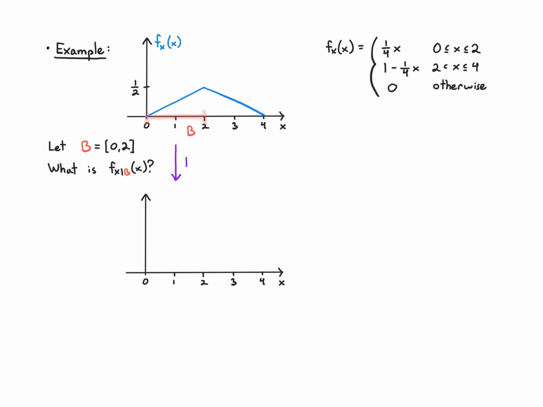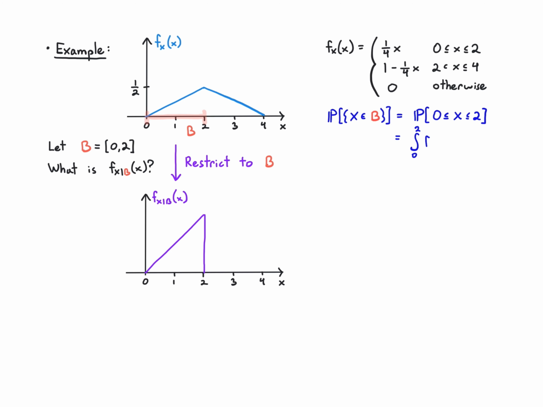Well, the first thing I'm going to do is restrict to the set B. Only x that fall into B have positive values, so I just draw this half of the triangle now. The next thing I need to do is rescale. I need to calculate the probability that I fall into B, which is the probability that I'm between 0 and 2. So I integrate the PDF from 0 to 2, and looking at the case-by-case formula, I see that there the PDF is 1/4 x, so that's 1/8 x squared from 0 to 2, and ultimately that's 1/2. I could have seen that just by staring at this plot and convincing myself that half of the area is between 0 and 2 because the triangle is symmetric about 2.